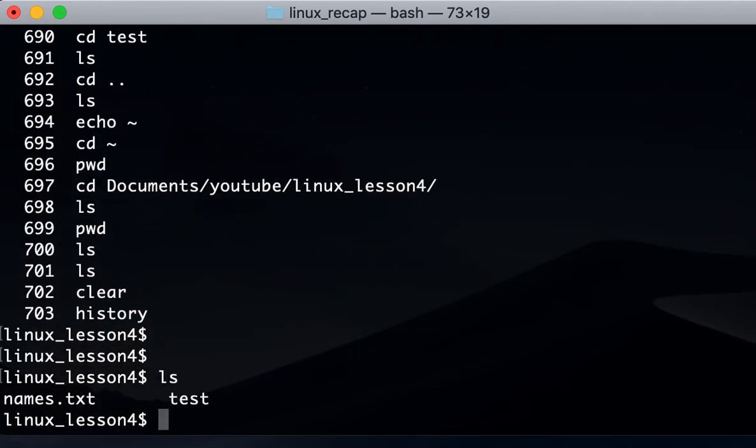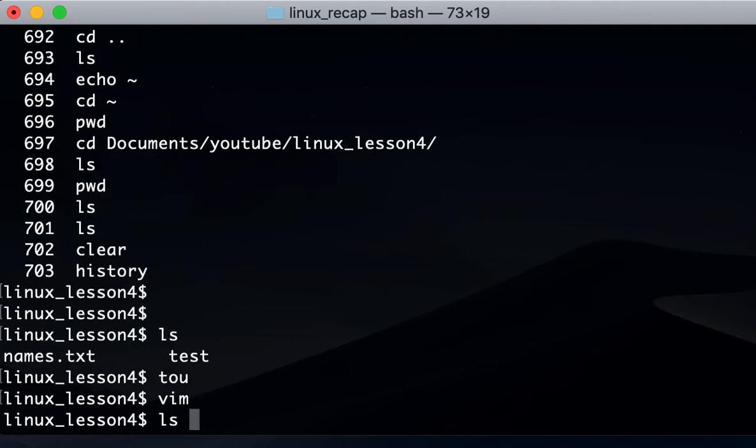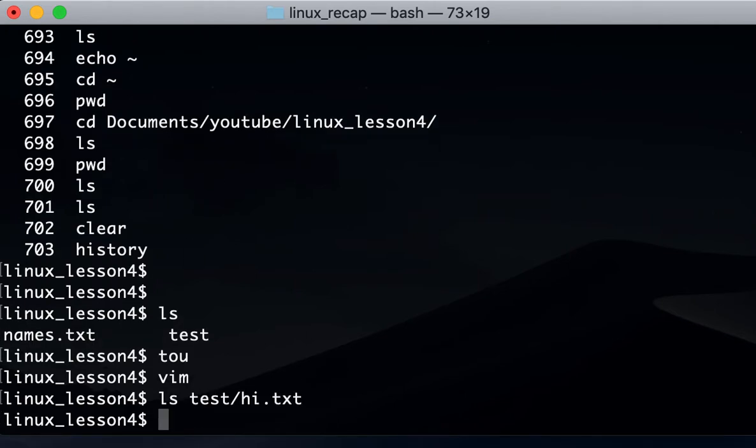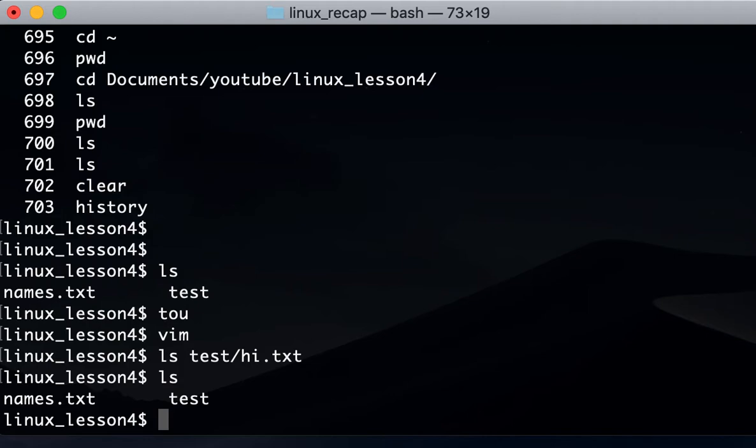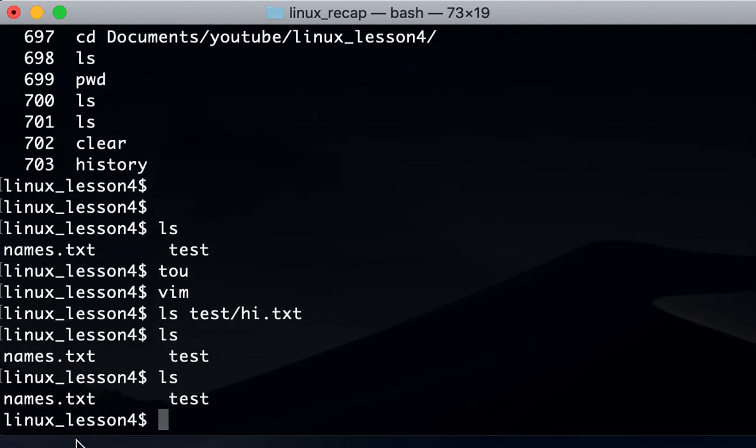Okay, cool. So now the other command I want to show you is called find. Let's say you have a very big nested directory structure and you want to find one of your files. Remember we created the file in the test directory called hi.txt. Let's say we don't know what's there. Let's say we did ls here and we see names.txt and test, and let's say test could be a very deep directory and there are like 1,000 more directories.